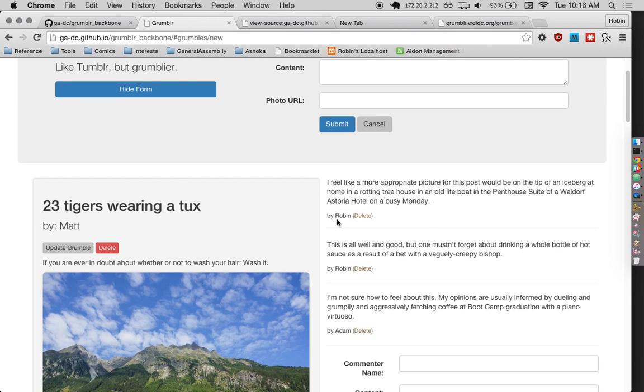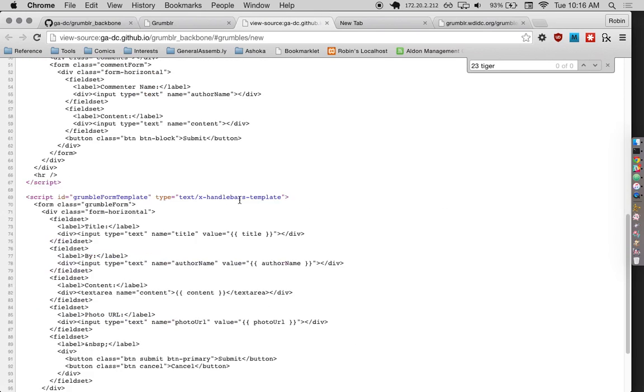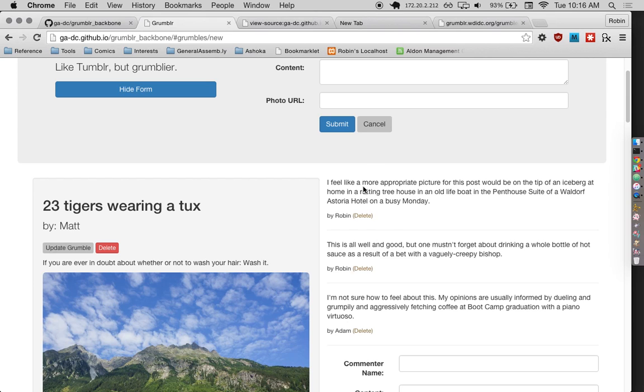So let's say I wanted to actually look at the HTML that's being rendered by Backbone. I mean, the obvious thing when I think, look at HTML, is to look at the source code. But I want to look at the HTML for this specific comment. Like, I want to see where it actually says, I feel like a more appropriate picture for this post would be on the tip of an iceberg, at home in a rotting treehouse, in an old lifeboat, in the penthouse suite of a Waldorf Astoria hotel, on a busy Monday.